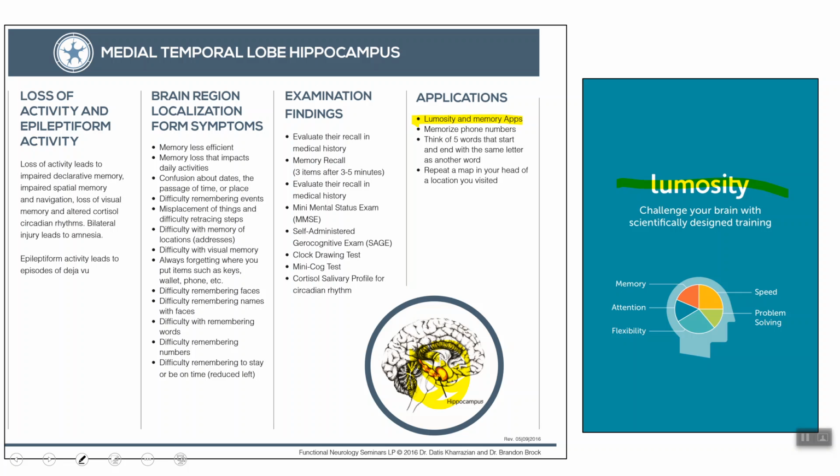Then we get that blood work back. We start working on your body, start decreasing your inflammation. Then we're going to give you your brain exercises, just like exercising your bicep or your muscle. Lumosity is one of these things that you can start to exercise. And when you start to exercise your brain, just like the neuron starts to grow, when you do these exercises, this is when those fingers start to get longer, right? They start to get longer with exercise. They do not get longer with nutrition.